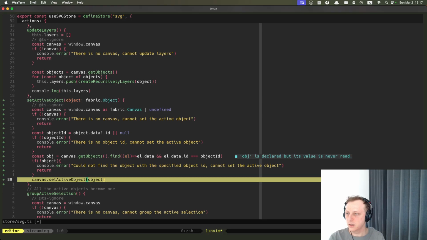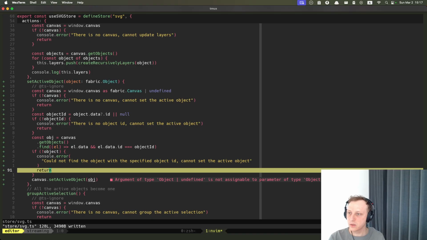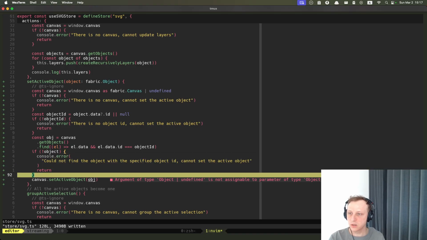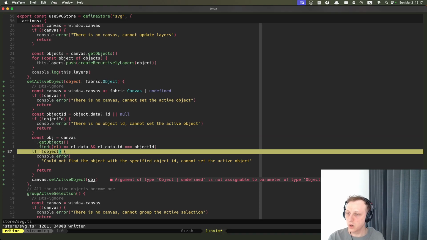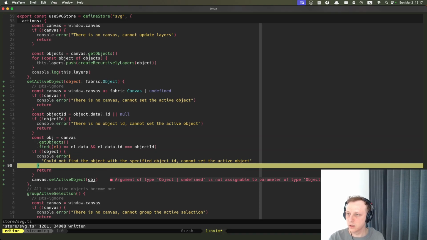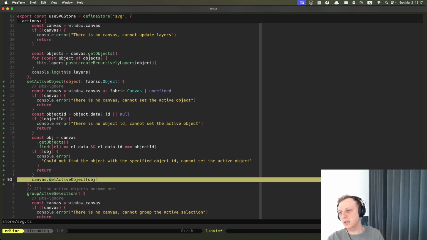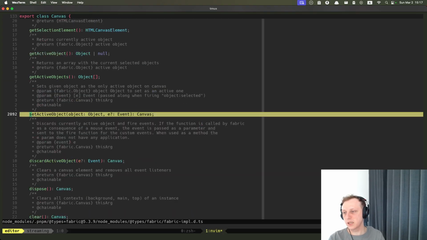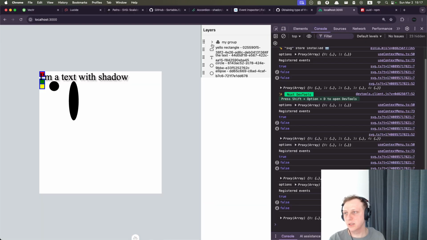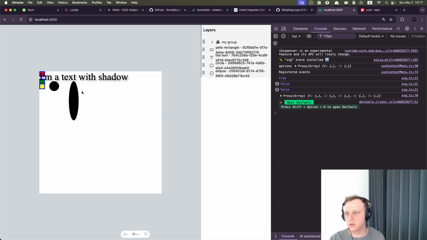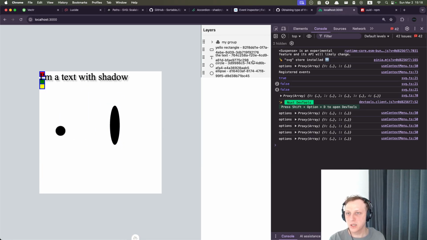Okay, and then how about this? Okay, so if there is no object, it's not assignable. Why? This could be like if there is no object, then you return, right? Oh yeah, obj, sorry. Okay, perfect. So the thing that I'm trying to do in here is instead of using some object that may not be referenced inside of the canvas, I'm just using exactly the one that is inside of the canvas. So there should be no risk of having like a copy that is going all around. But let's see if that works.